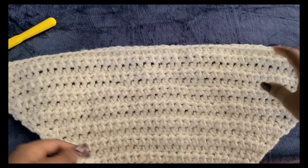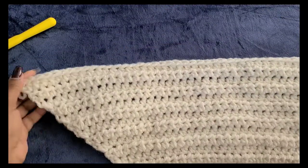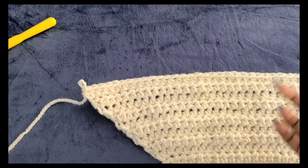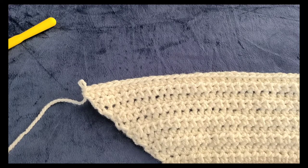All right, so here we are at the end of row 23, and we have our 58 stitches in this row. Okay, so you can tell from the pattern that we're pretty much doing the same thing. All of the rows are either a repeat of row 2 or a repeat of row 8. So the next row, row 24, is going to be another repeat of row 8, so we're going to have 56 stitches in it, and then we're going to go from rows 25 to 31 repeating row 2.